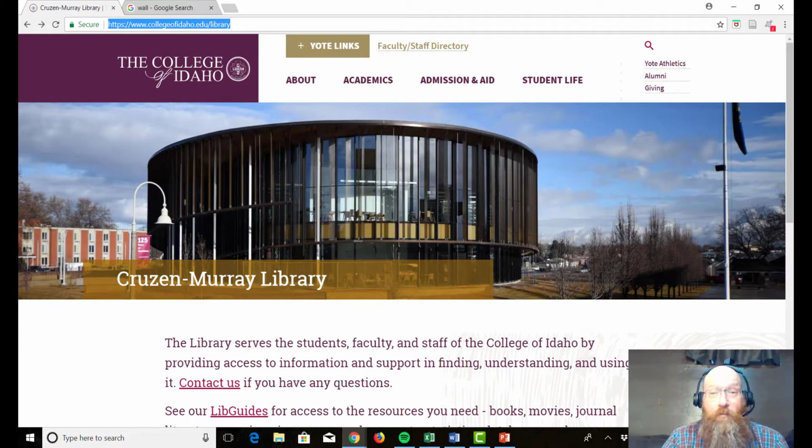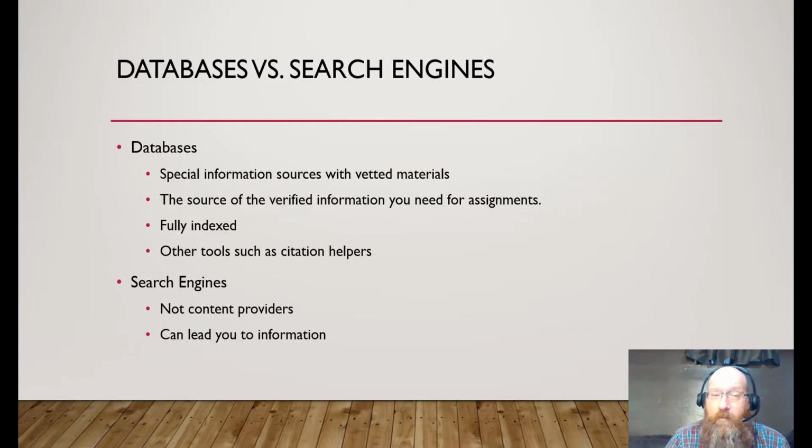While there are a number of ways to begin a search for peer-reviewed articles on the internet, your professor wants you to use the College of Idaho Library specifically. We're going to start our search using the library catalog and use it to search the library's collection of subscription databases. What is the difference between library databases and a search engine such as Google or Bing? Why not just use those? Let's find out. First, what are library databases?